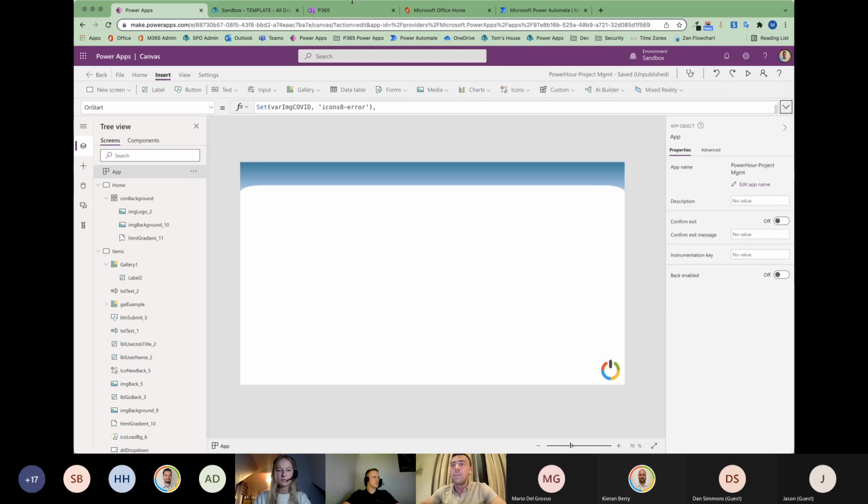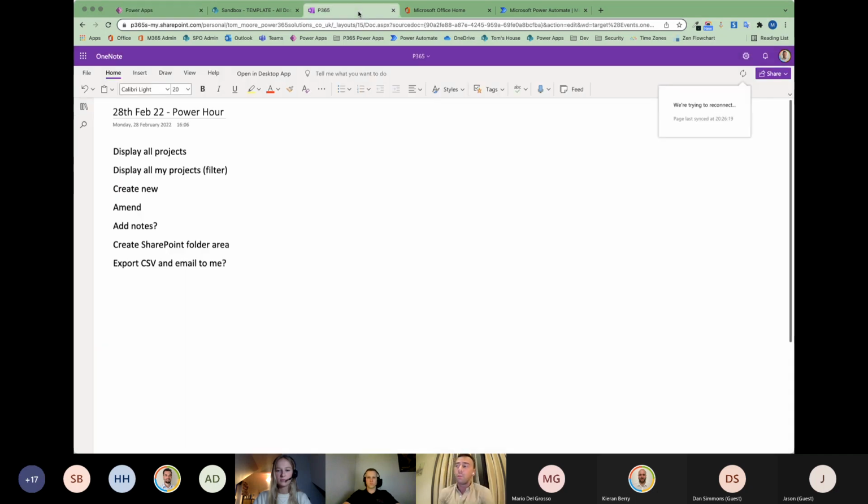Now, looping back and moving straight into it, because I really want to get to the Power Automate today. The first thing with the project management, and again, like I said at the start, if you've got ideas, reference what you'd like to see, throw them in towards Alex, because I'm more than happy to change the shape of this. But the first thing that I thought we would need to do if we consider a project management app is we need to be able to see all the projects that we've currently got loaded. And I imagine the most common use case for project management is you are probably still using Microsoft Excel, and you just have a list of those projects with a status and maybe some notes on the side. So the first thing really is to recreate that.